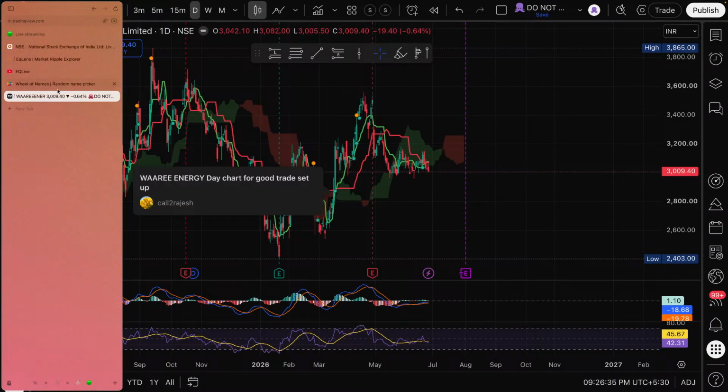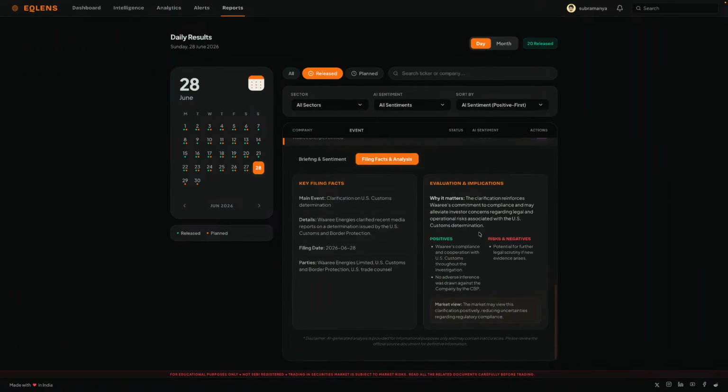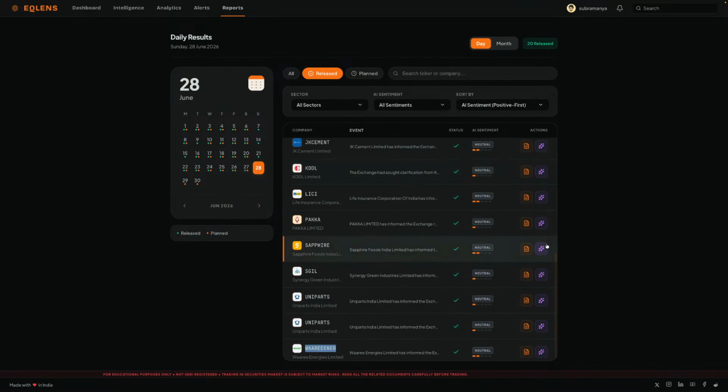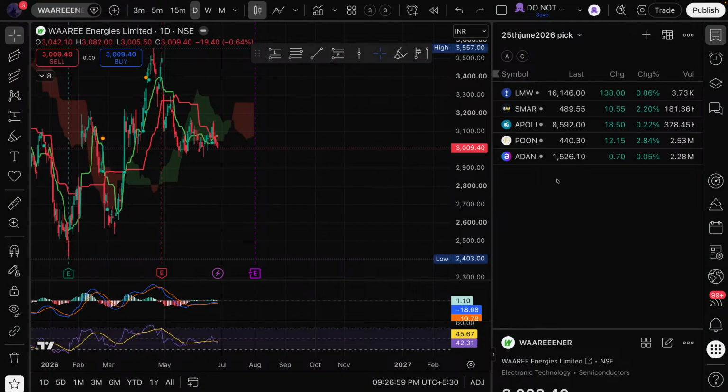So that's all for today. We covered 4 different days of reports. If you want to do your own analysis, please check the Equivalence app's report section, where there are reports you can go through and take a call. You can do your own research and trade. For now, we were shortlisting some stocks which had good news. We got about 5 of them. This has a positive impact. Let's see how it will perform in tomorrow's market. All the best.